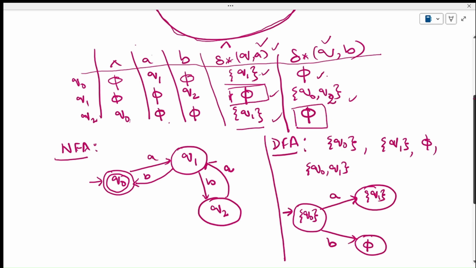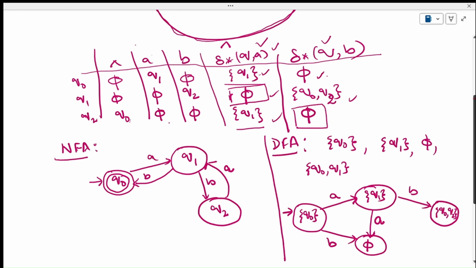Now Q1 on reading A is going to state phi. Q1 on reading B is going to state Q0, Q2. Now we need to complete the transition for the state Q0, Q2. Q0, Q2 on reading A, where is it going?